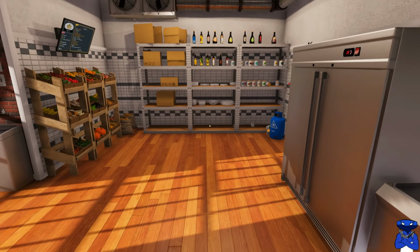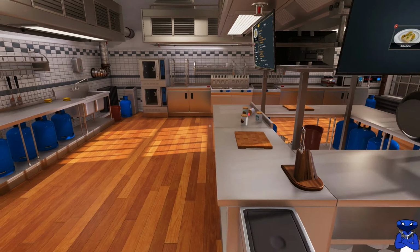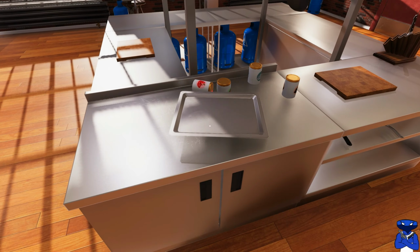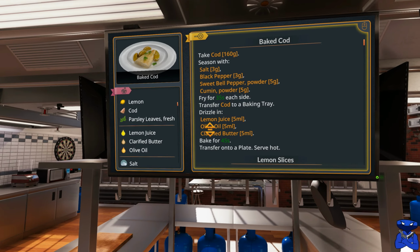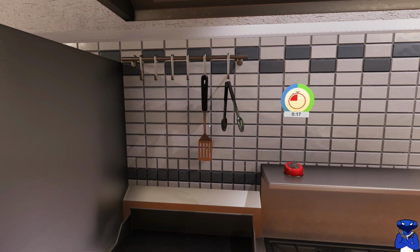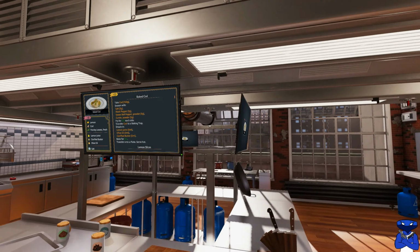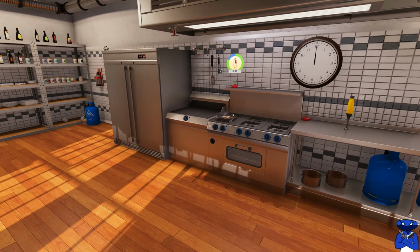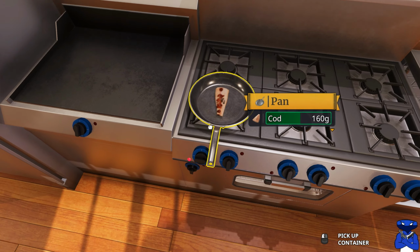I don't know where the baking tray is. Baking tray! Where's the baking tray? They're right here. Okay. How convenient. All right, throw that down there. Okay, and then 35 seconds on each. Okay, so once I get to 5 seconds, we're going to flip it, right? So we're going to fry it on each side for 35 seconds, and then we're going to put it to the baking tray, drizzle it with all this stuff, and then bake it for 45 seconds.